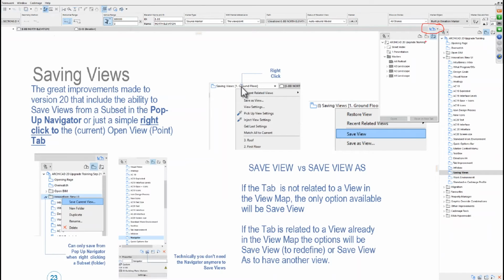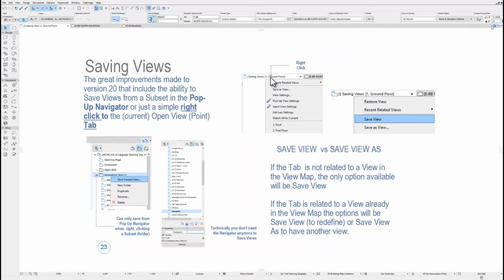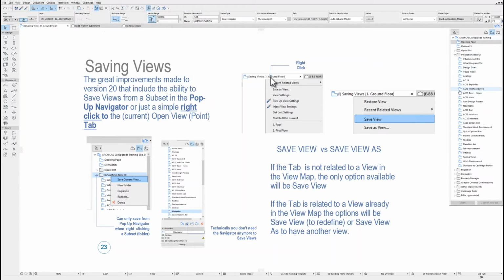Now this has been renamed to be the pop-up navigator, and just to make it easier for us to explain how it works in this version, I will actually close the real navigator and I will be using the mini navigator instead. So when I'm using this mini navigator instead, this is what I want to show you.